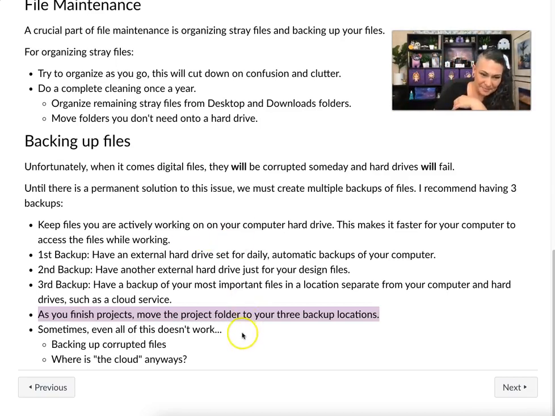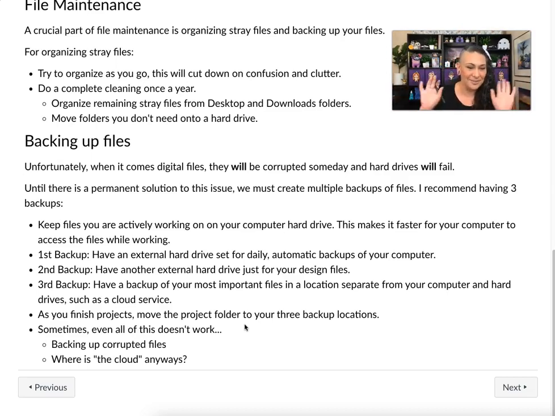Now, sometimes, I'm going to be honest, this doesn't happen until that yearly clean out. I try not to put it off till then, but especially as you get closer to the end of the year, it's like, oh, I'm going to do it in 3 months anyway, so no worries. It happens, deadlines. So anyways, sometimes even all this doesn't work. I know, it sucks, but sometimes it doesn't.